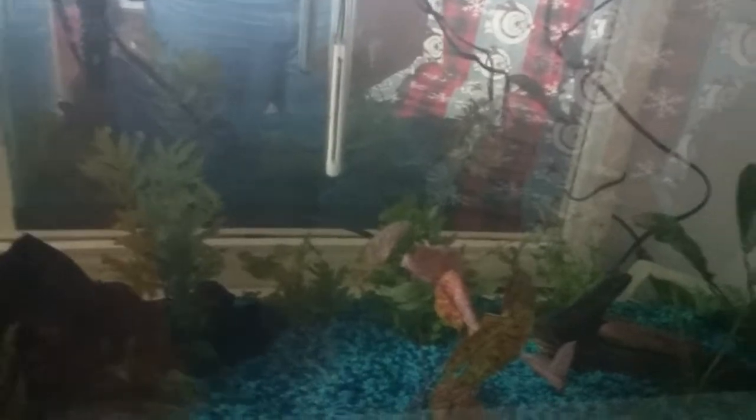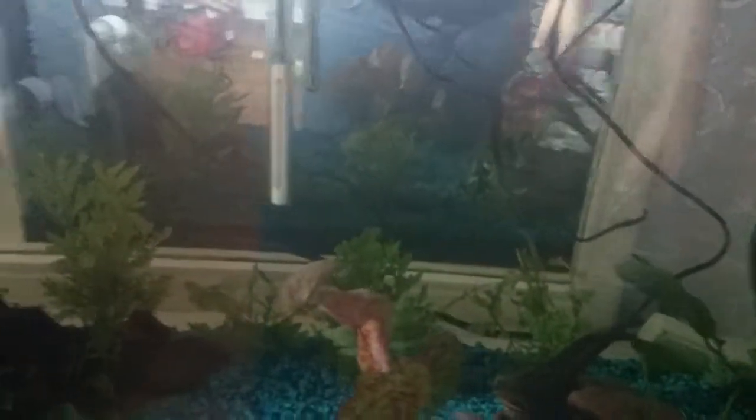But I'm not entirely sure what we're going to do with this tank yet. It's hard to say. The kuhlis that you've seen in the previous videos may come up here. They may hang out in this tank. It's undecided yet, but we'll figure that out as the time comes.